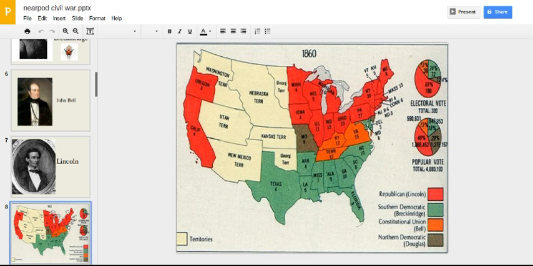And then it's interesting, this John Bell guy, who we'll never hear from again, he's not really overly important, but he does represent these border states in some ways. And these border states are going to be very important in terms of keeping the country together. Some of them will join the South in secession and others won't. But you can see that, as I said before, both ideologically and geographically, they're on the border. So America torn by sectionalism in 1860.